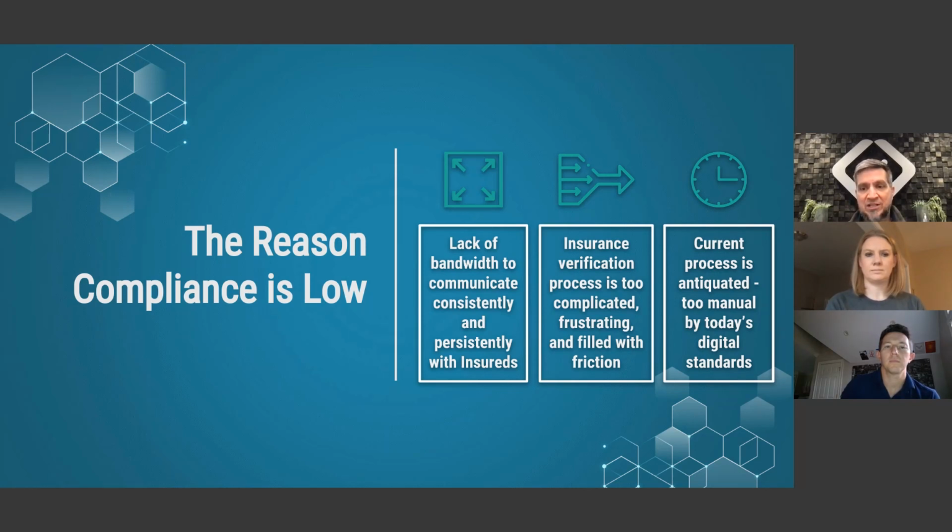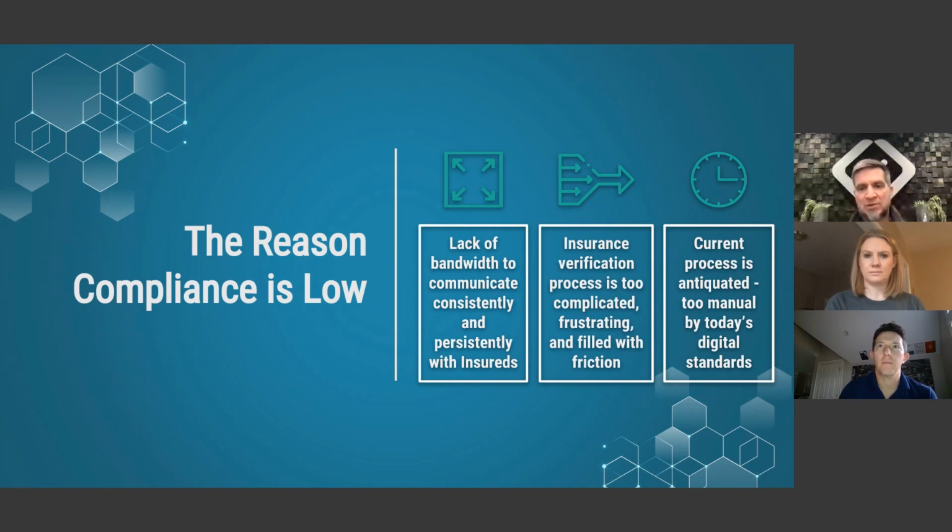So imagine what it's like to get a request for something that's complicated and involved, like an insurance policy. You don't know if you have the right document. You don't know if it's up to date. You really don't have a lot of confidence in your ability to interpret it and make that decision. So I need to follow up with my broker, and so on and so on. And more steps get added and people say, all right, I've got to take care of this later. I don't have time right now.